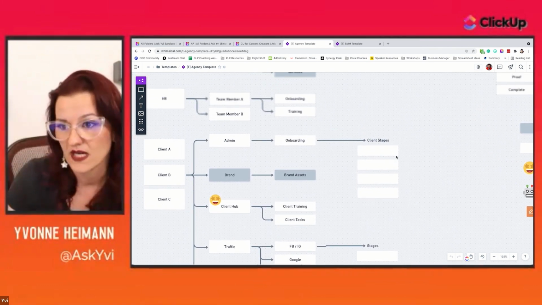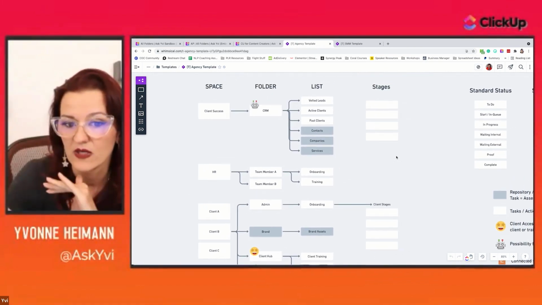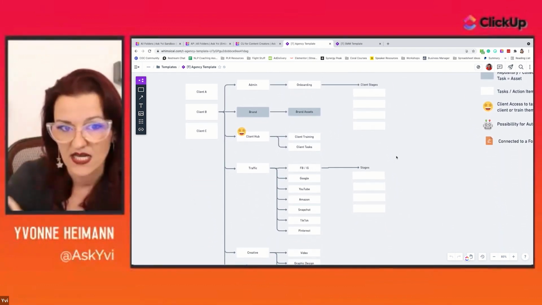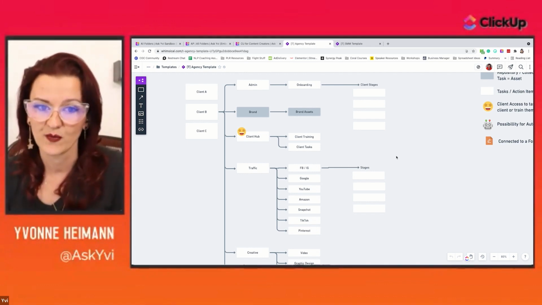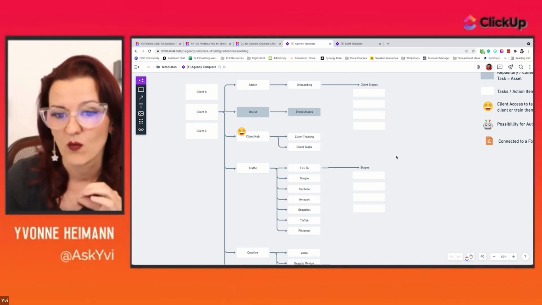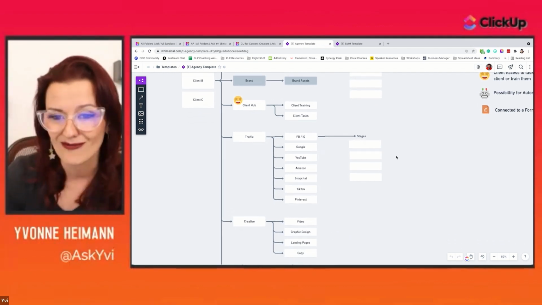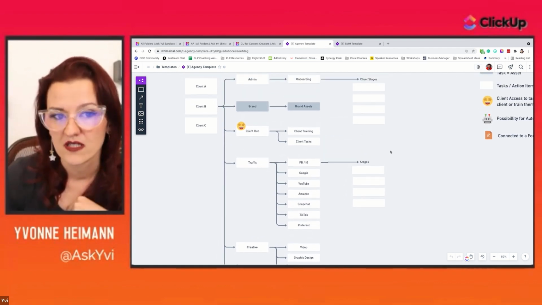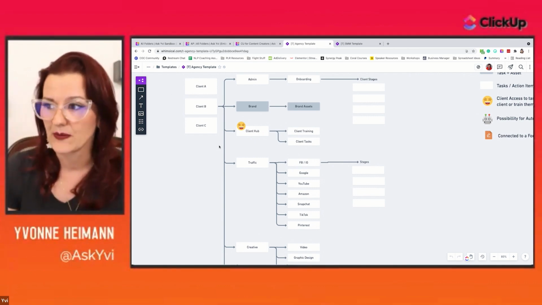This is what I do with my clients on figuring out how we want ClickUp to actually look. We really just wireframe the whole thing. What's going to be interesting to you is the difference in setup between an agency and solopreneurs and social media managers. With an agency, with the amount of people that potentially work on a task, the depth of task, the amount of tasks, layouts and all of the things, we go into a structure most of the time where the client actually becomes the space.